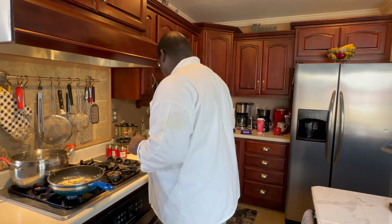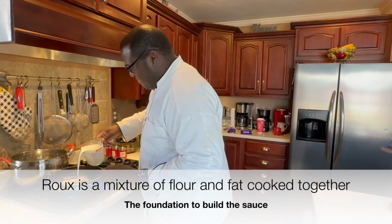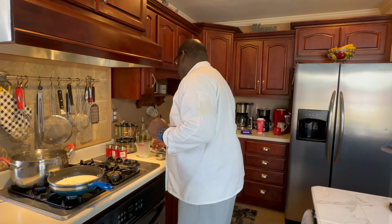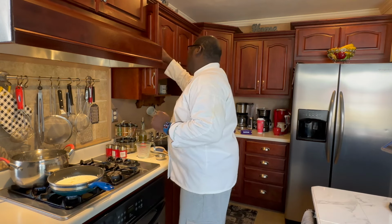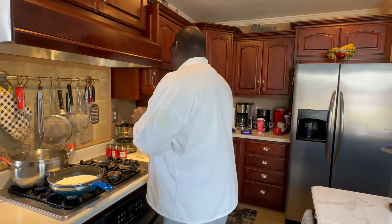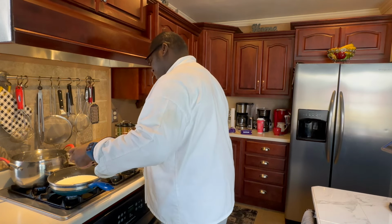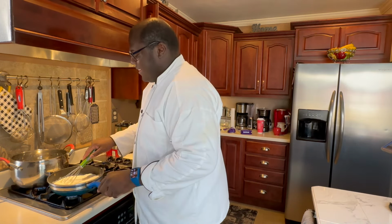So now that our roux is ready, we're going to turn this roux into a bechamel sauce by adding 2 cups of milk. I'm gonna add a little salt and pepper. A little salt, a little pepper. We're just gonna whisk this until it thickens.